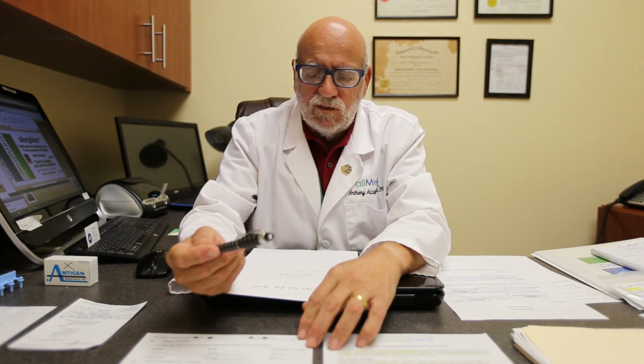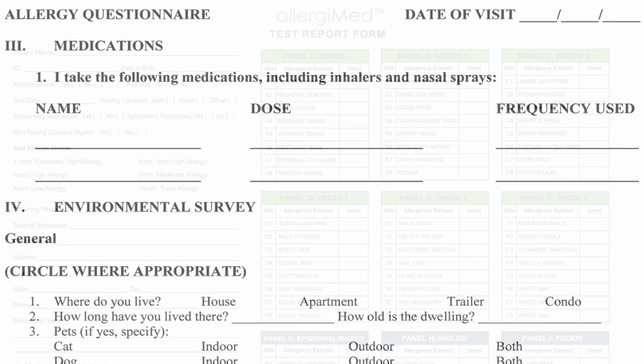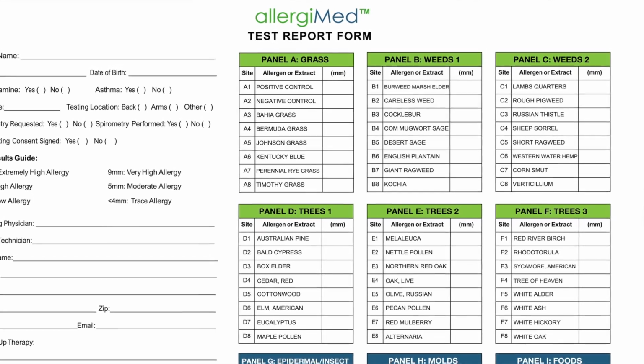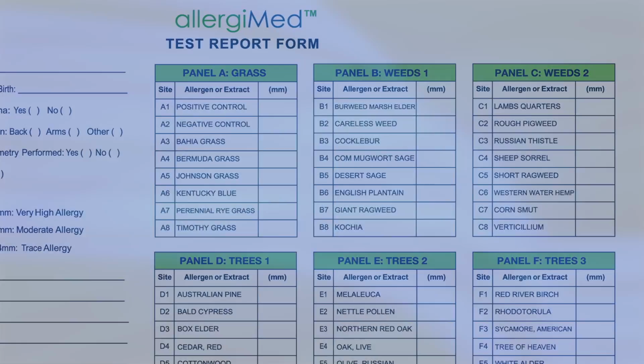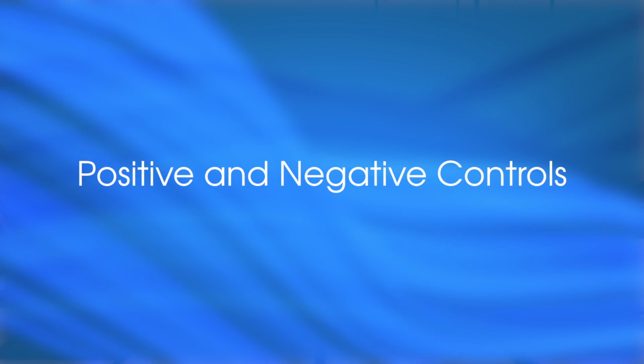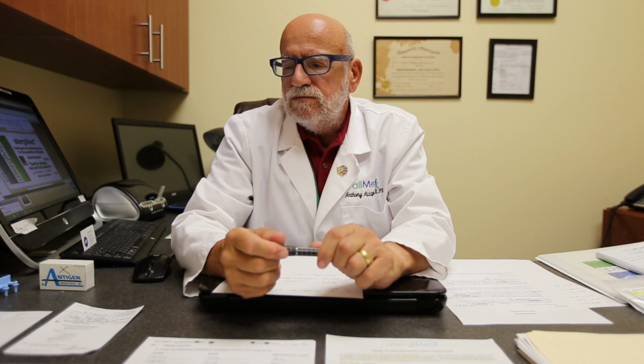The drug utilization review will review the medications the patient is currently taking, the results of the test, including the wheel designations by number, and also the positive and negative control. This is the most misunderstood portion of the test report. The positive control usually gives us a wheel of above 5, which is a positive control reaction. The negative control gives us a wheel of less than 5, and therefore has no significant value.